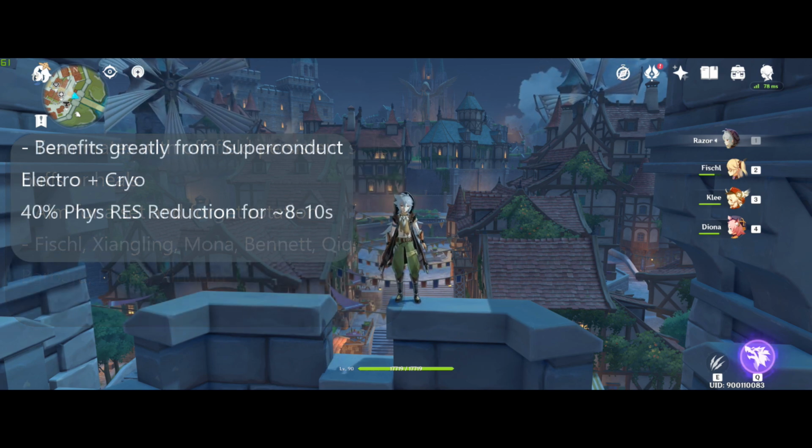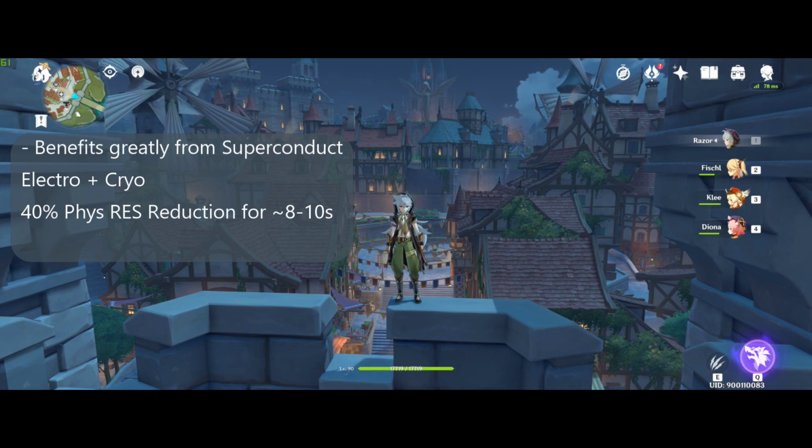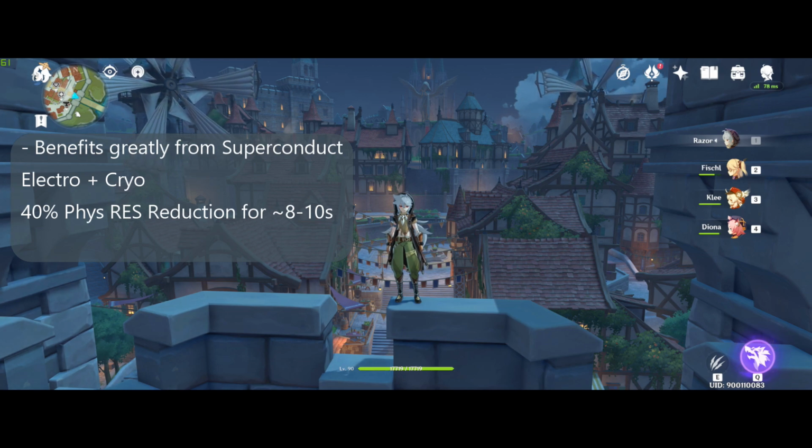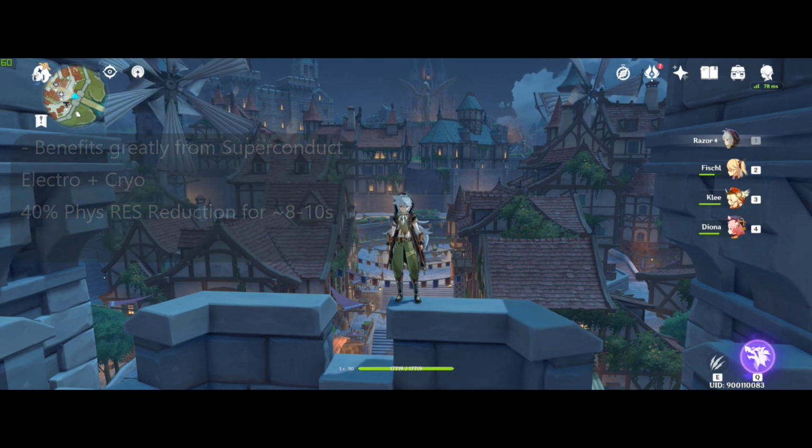Next, being an electro character who deals more physical damage than electro damage, Razor benefits greatly from the Superconduct debuff, which reduces the target's physical resistance by 40% for between 8 to 10 seconds. This is why almost everyone who runs a Razor main has at least one cryo-based support in the team.